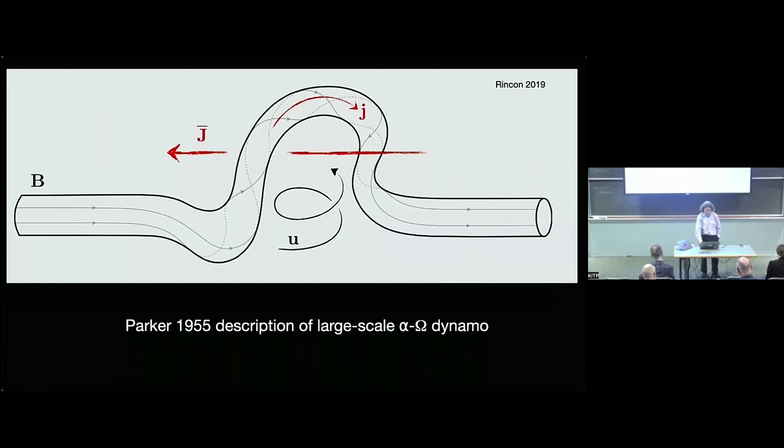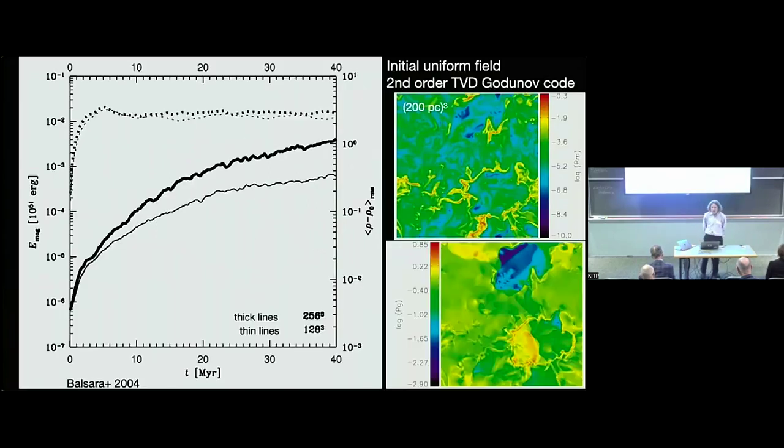Okay, so in a galaxy, in the diffuse ISM, as Christoph reviewed, one of the dominant drivers of turbulence is the supernovae. And so the question was raised, now many years ago, as to whether supernova-driven turbulence would drive a small-scale dynamo. And the answer appears to be yes. So this is already work we did in 2004. This was done with a second-order TVD code. Here's the magnetic energy over time, and there's an exponential growth phase followed by saturation at almost 10% of the kinetic energy.